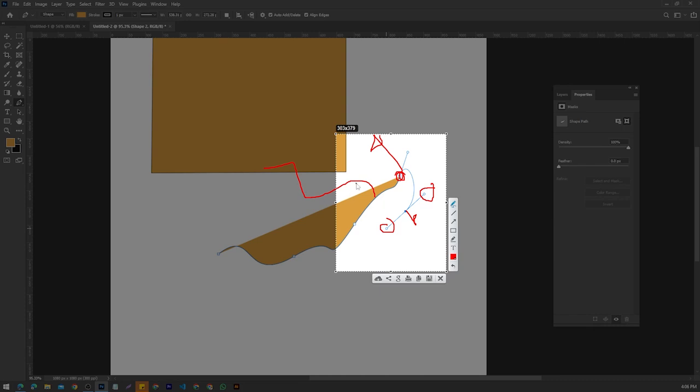I want to draw something like this, not too much wavy. In that case, I can modify this point, and I can also modify this point. The handle tools will help you to modify your design.